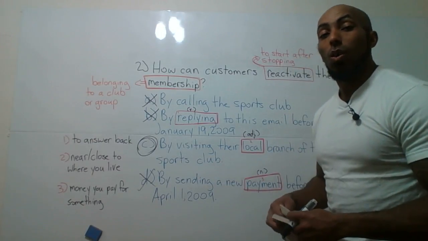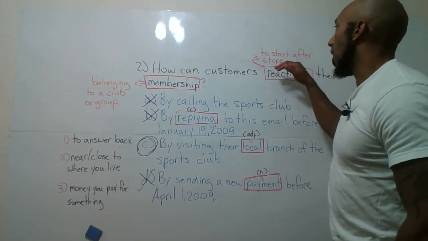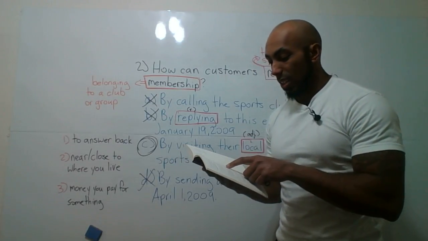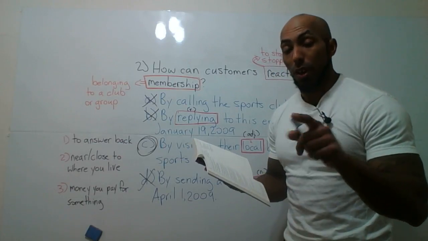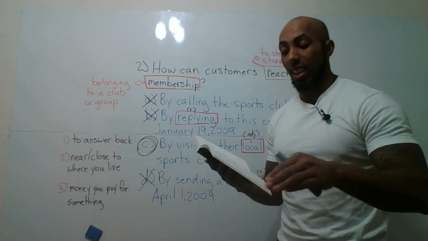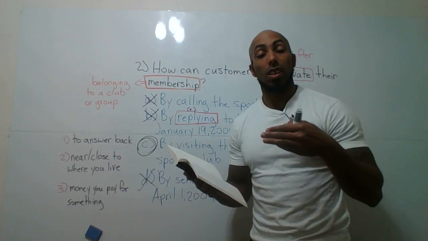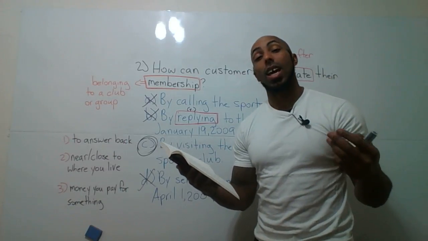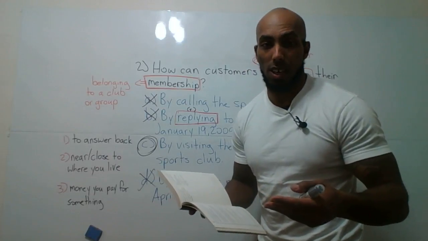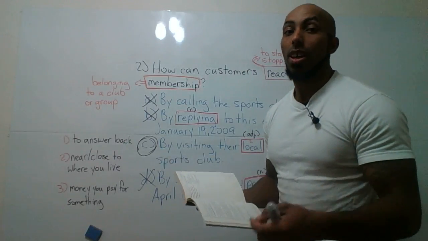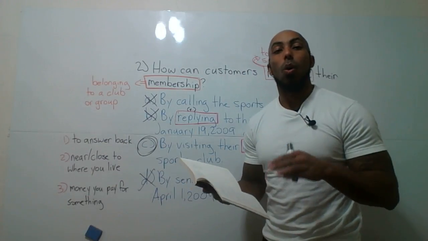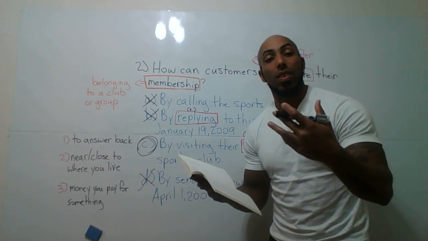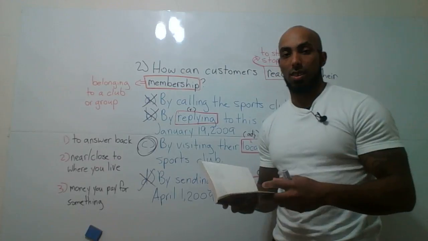We could know that reactivate means to start after stopping because the first paragraph is about canceling or stopping the account. Then they say they will keep the account open in case they want to reactivate it or start it again. So we can figure out what those words mean based on how they are used in a sentence.